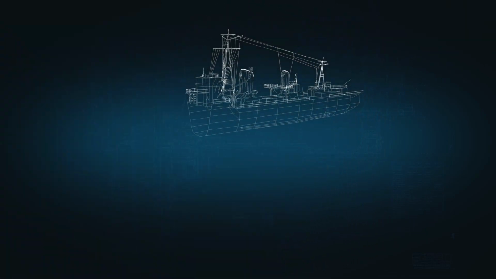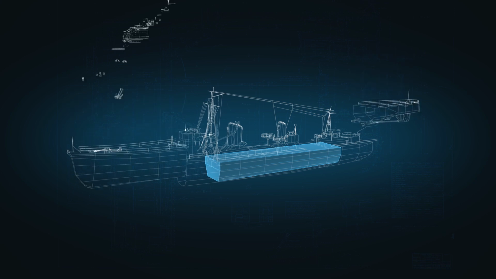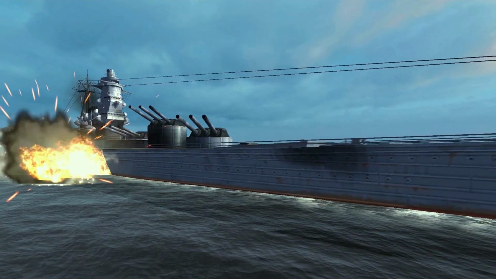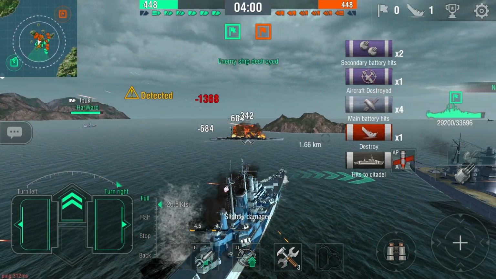In a battle, try to aim at the hull center slightly above the waterline. That's where the citadel is located, the Achilles heel of a warship. A direct hit on the engine room or ammunition quarters also inflicts high damage. In some cases, this will lead to a ship exploding.